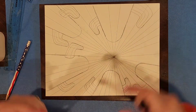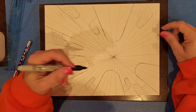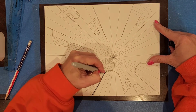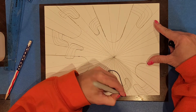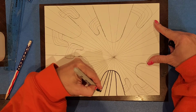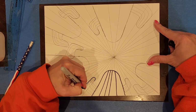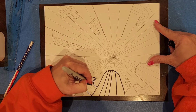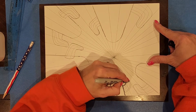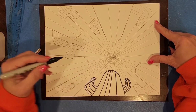When you Sharpie, make sure that you get a decent Sharpie. Some of mine are kind of used up, so if you get a dry one, make sure that you go get a better one. And outline only the cactus and the receding lines inside the cactus. Do not outline all of the receding lines that go to the vanishing point. So we're only outlining the cactus arms, and the lines inside the cactus and the cactus arms. That is all.